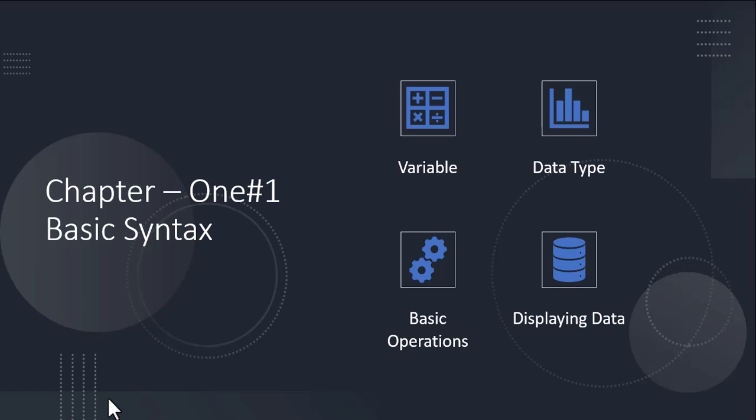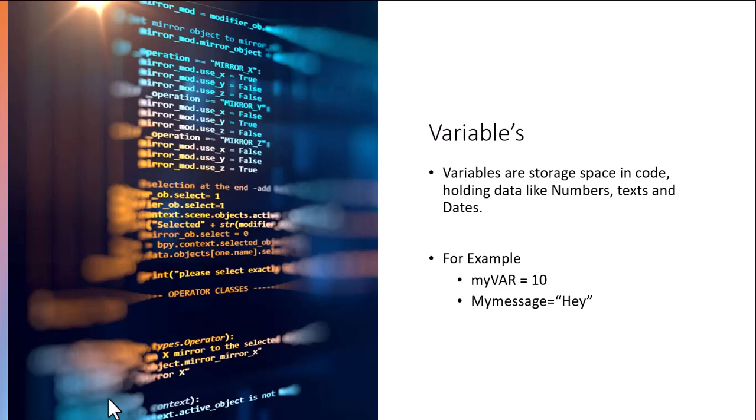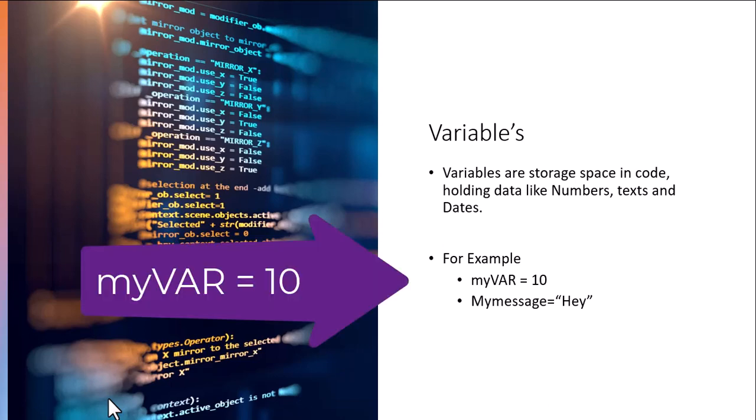Let's see what a variable is all about, and then we'll go forward for the other three topics as we go forward. I will even create one small code for each and every dimension and show you what happens when I do that. When I come back to this point, again, a variable. What is a variable? This is a question that always pops up in many minds. A variable is a storage space in a code, which holds data for a particular data type, whether you are using a number or a text or a date, it can tell you all those dimensions for you.